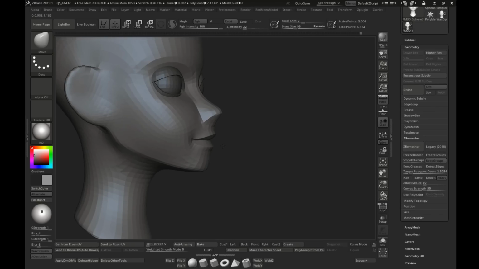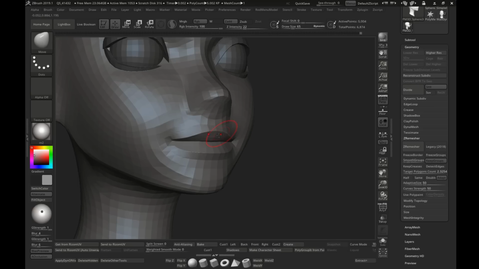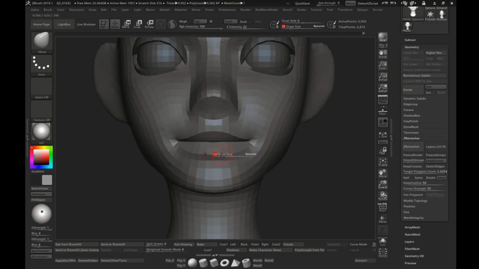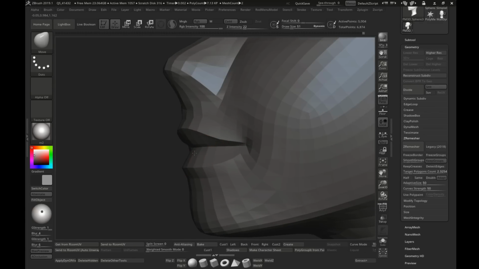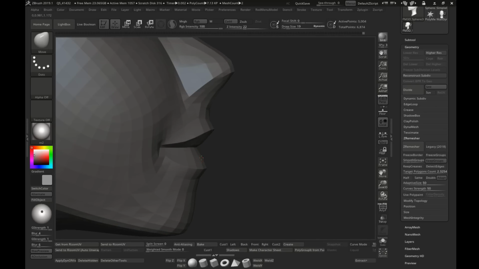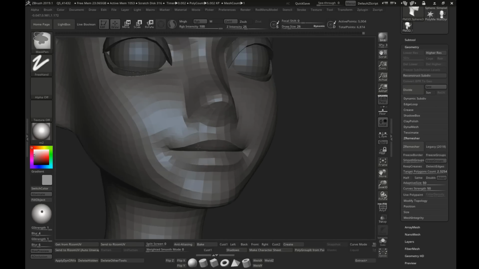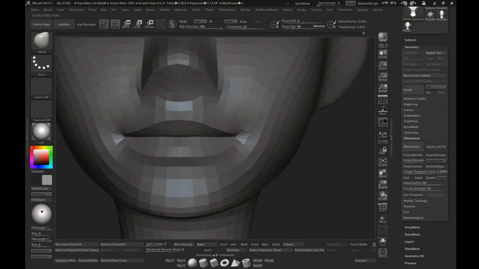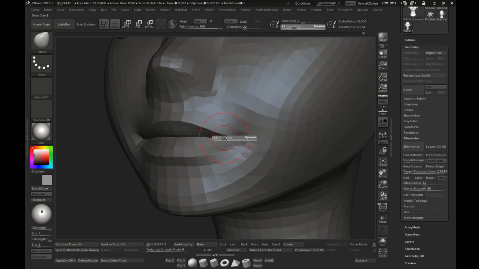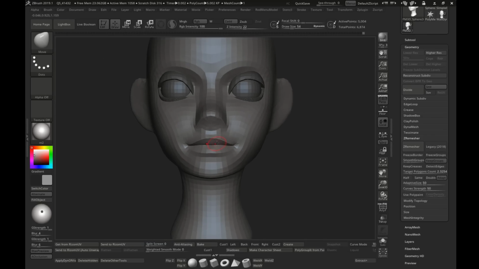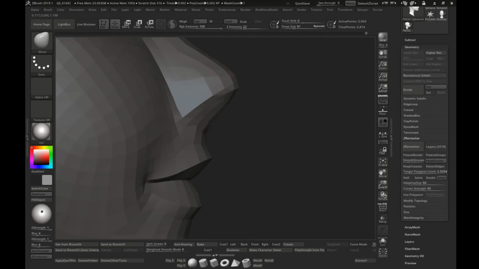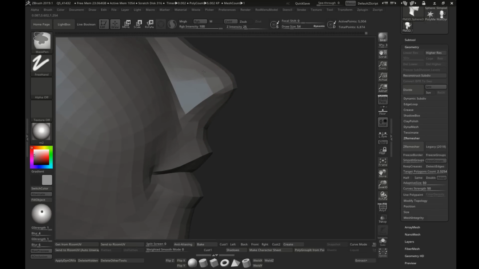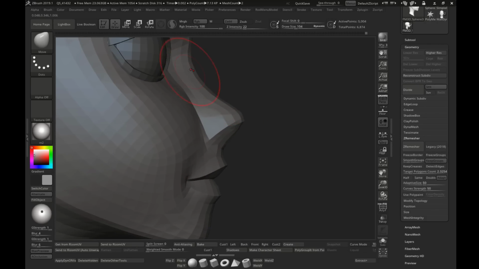So maybe we want more of a voluptuous mouth. Maybe we want the sides to be a lot lower. It all depends on what you want your character to have. But definitely practice this. This is powerful, powerful stuff. Way powerful. Okay.